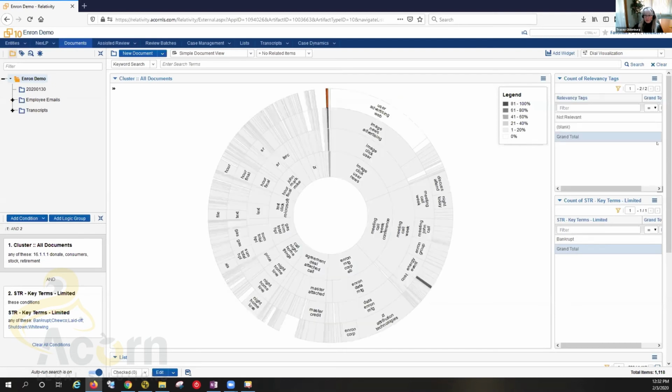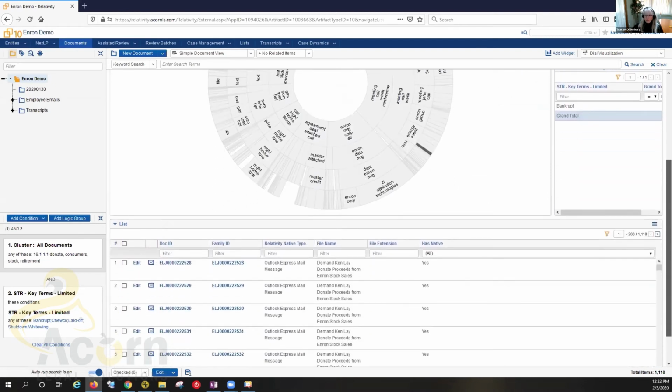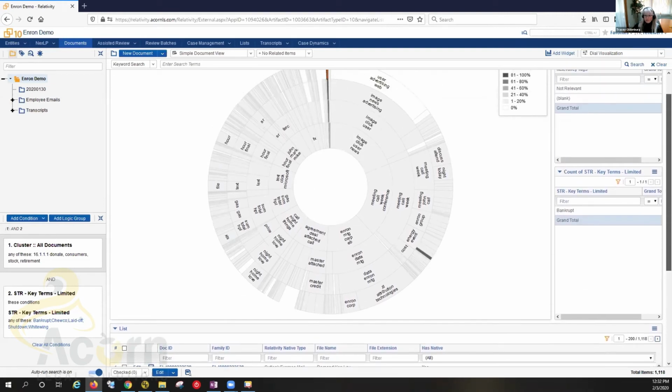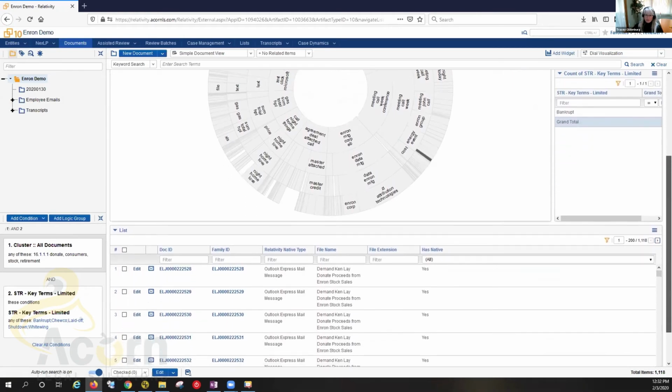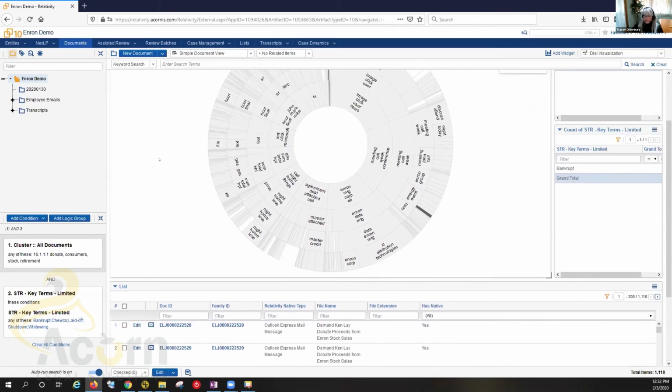And so if I scroll down to the bottom of my dashboard, I have a document list, which is now filtered to that particular cluster that has a high concentration of documents that match the key terms I've selected. And I can jump into one and start reviewing it and then take action. So that is the dial pack.